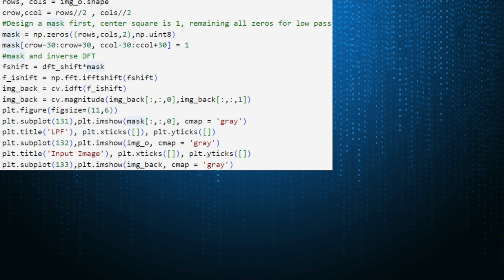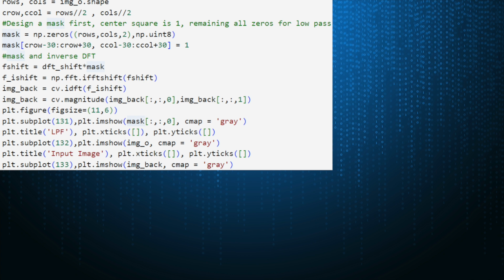And then what is done is that we are making 1 from the number of rows minus 30 to the number of rows plus 30, so in the middle I am making some pixels as 1. You can understand that it will create a bright square. The value 1 will be white and 0 is black.